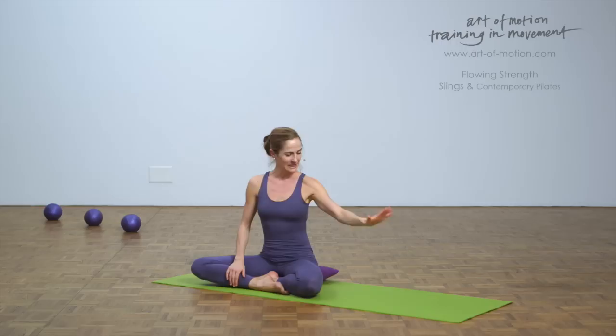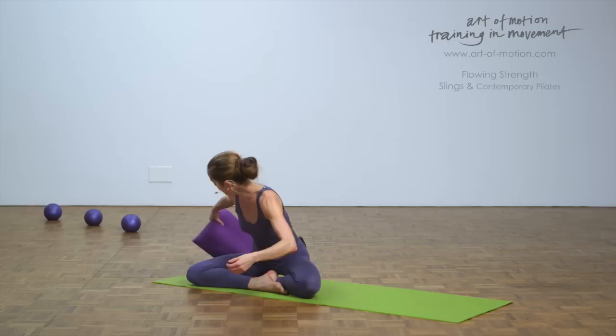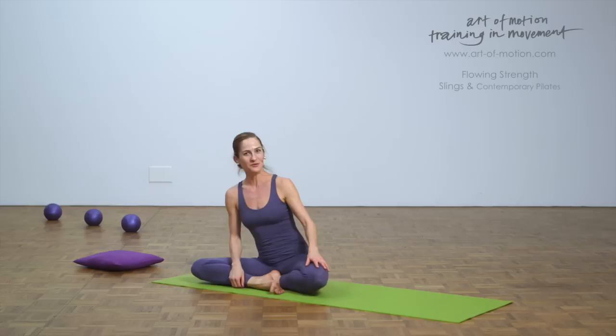So what you need is a mat and something to sit on or to kneel on, a cushion or a towel, whatever you have handy. So we'll be starting the movement sequence in a tailor sit. I will be mirroring you.